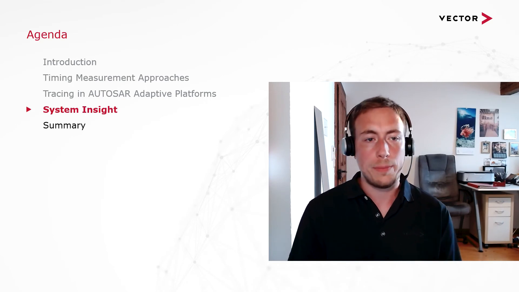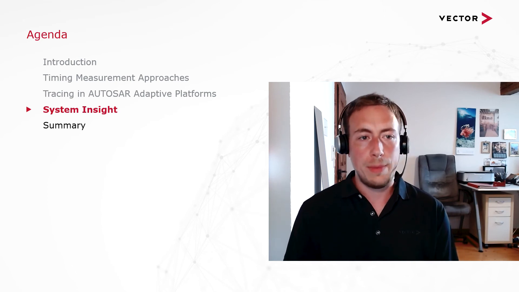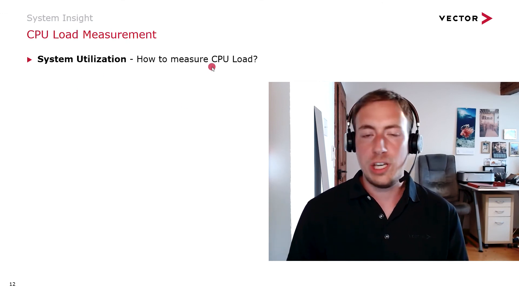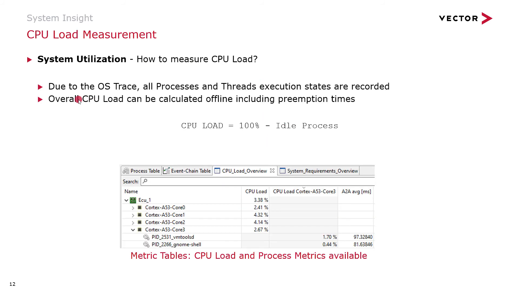Depending on the development phase, multiple different tools may be available to record timing behavior. The goal is to feed the data into the timing analysis tool — the TA tool — to answer those questions, independent of the measurement setup. To answer the question of how to measure CPU load: since the complete OS and all processes are instrumented, CPU load is basically 100% minus the idle processes. This can vary across different OS configurations, but since it's a mathematical expression, you can trace all processes and threads, calculate it offline, and do heat map evaluation to identify time spans with too-high values.